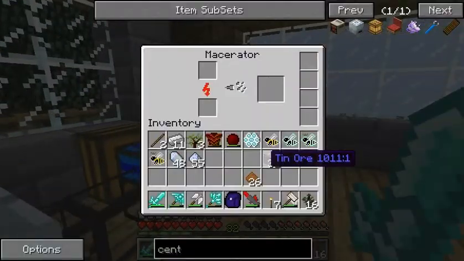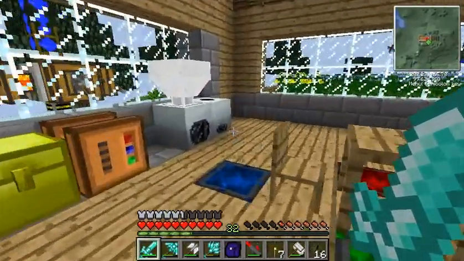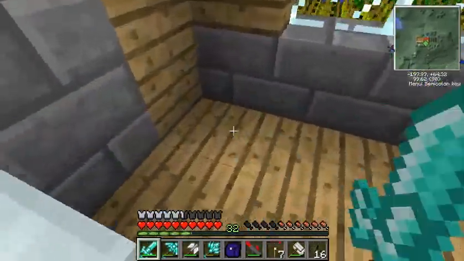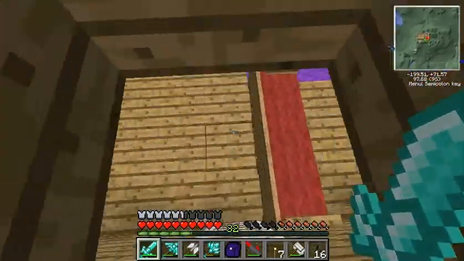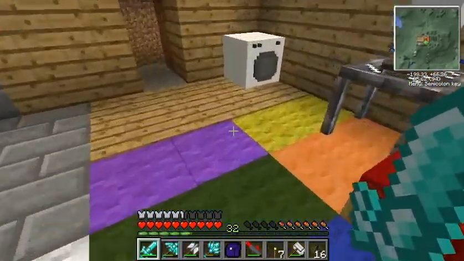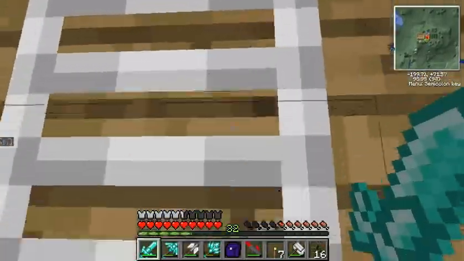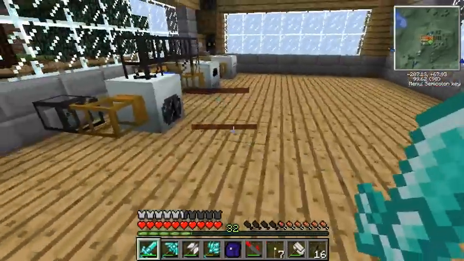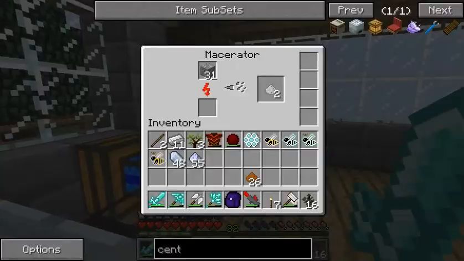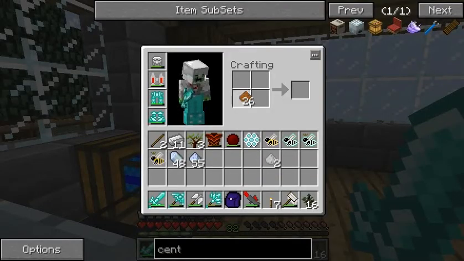Oh, guess what? When I was removing my machines, like, my macerator was right here, you know? It fell down this hole down here, and the overclock upgrades were sitting there, and then they disappeared when it came down, and I was looking at it and just disappeared right in front of my eyes. I was so pissed. So my macerator is going to be very slow. So we're going to have to deal with that.